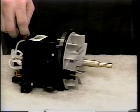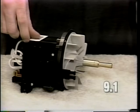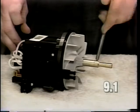If the motor makes a squealing noise on wind down, the most likely cause would be a squeal coming from the seal behind the fan. Remove the fan as described in Section 1 using an 11/32 open end wrench and a fan locking pin.